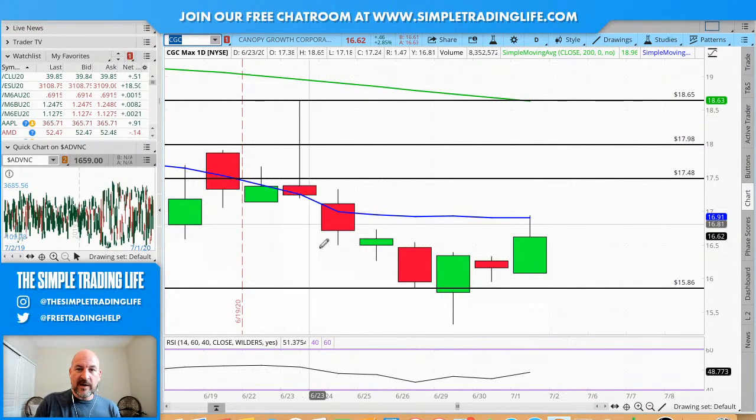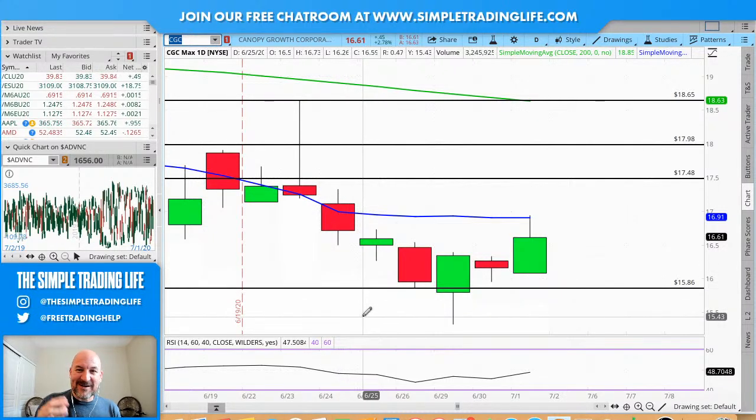Well, it kept going and going and going, and it got down to support, and then it went a little bit lower. It ended up moving, I want to say, about $1.15 that day. And I kept watching, and if I would have stayed in, I would have made well over $1,000 on like a $1.15 move. That's the advantage of a high beta stock.